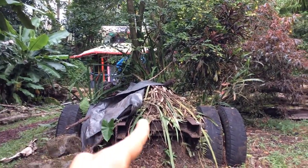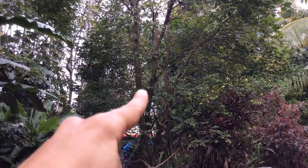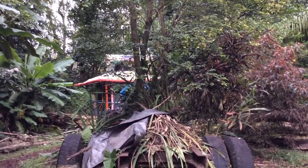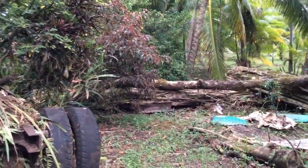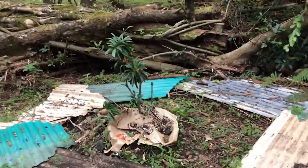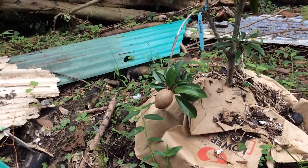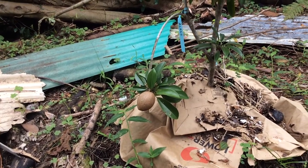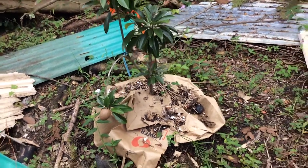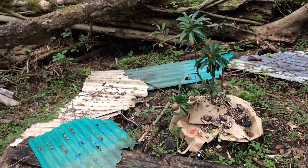In this old truck, growing straight out of it, is another star fruit tree. Next to it, we also have a juvenile sapodilla tree that is just starting to fruit. Sapodilla is another exotic fruit that is really delicious. This is the Alano cultivar of sapodilla — a very nice and very delicious fruit.